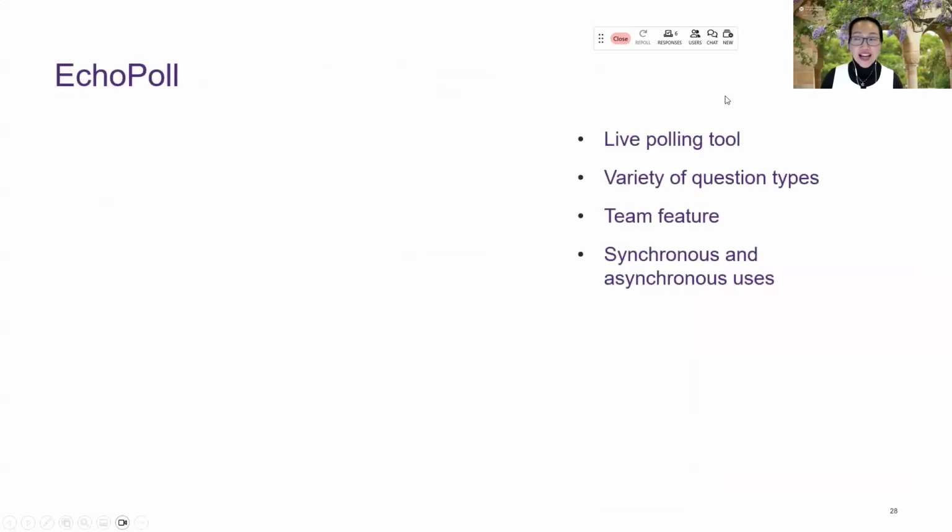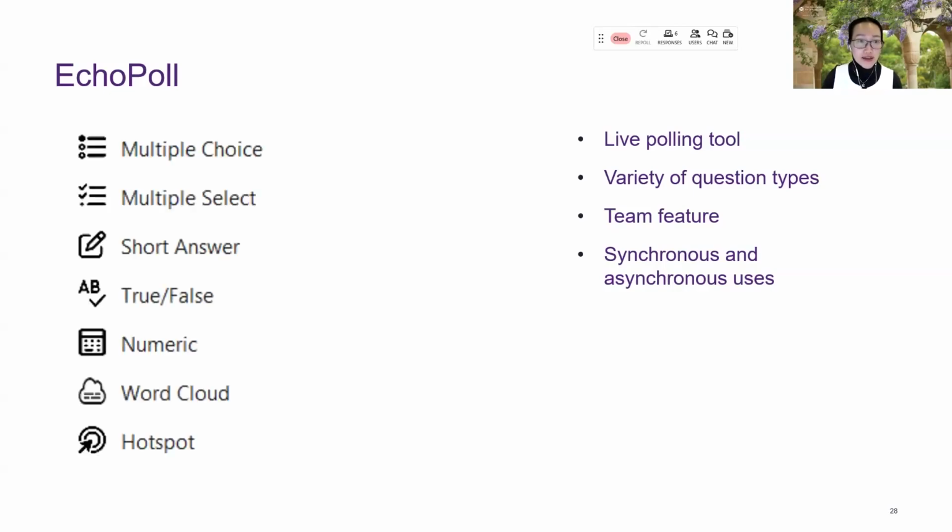And now I will introduce you more to the tool and go through the functionality, and that might help you to download the app and create the questions. EchoPoll is a live polling tool with a variety of question types that I have shown you in today's session: multiple choice, multiple select. I didn't show short answers because there is currently a bug.